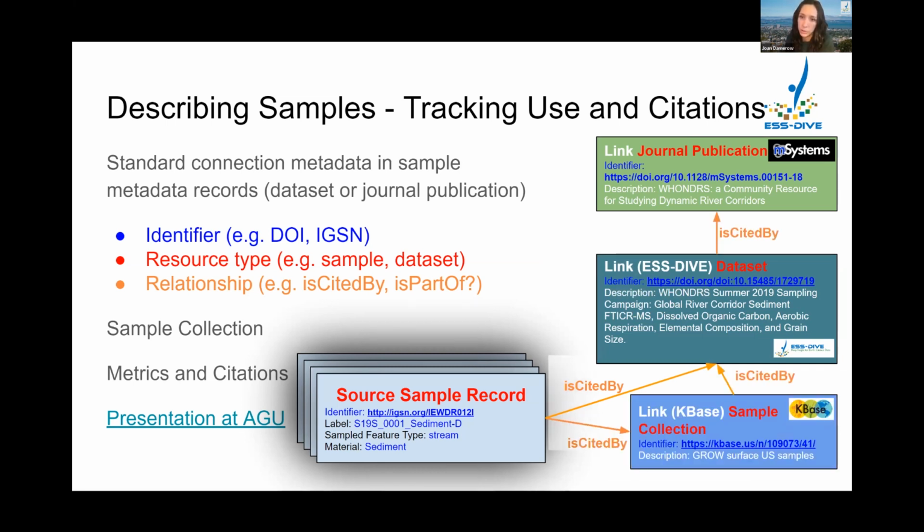So you may have a set of source material sample records that are used in a data set, and the data set contains a sample metadata file describing the samples included in the data set. And if the samples have IGSNs or another PID, then the source material record could be updated as being part of the data set with a link to the data set. So it's just using the related identifiers with also metadata on the resource type, which would be the sample, and then a relationship type, which would likely be is cited by. And you could ideally propagate all of those related identifiers that have the is cited by relationship type back to the source material records. That's our thinking as we're working through some of our use cases for linking related samples and data sets. Next slide.